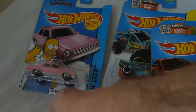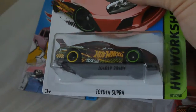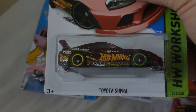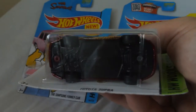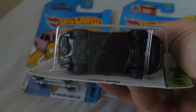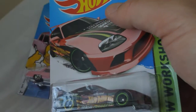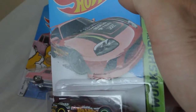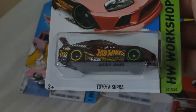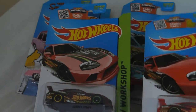So I went back in and looked at this one and I thought, that's quite a nice paint scheme there. Is it - are both of this year's releases out at once? And I looked and I thought, well I don't think you can quite see it, hopefully you can now - Real Rider rubber tyres. And of course I moved my thumb, which I should have done in the first place, to reveal the TH. Super Treasure Hunt 2015 Toyota Supra. Very pleased with that one.